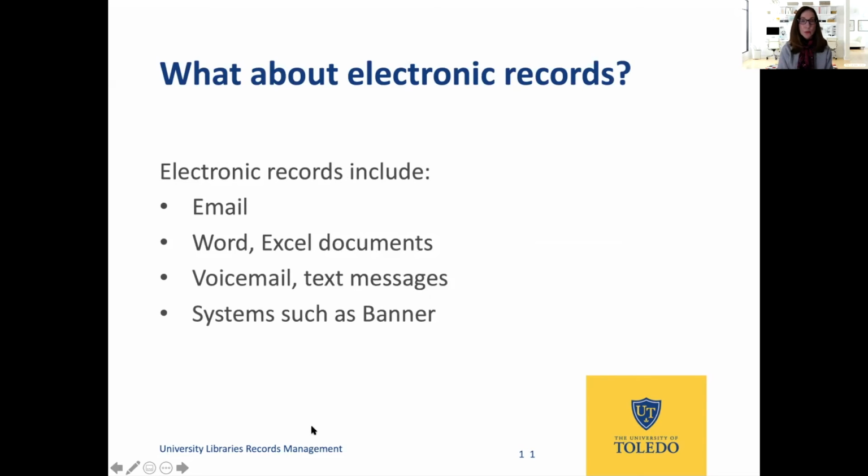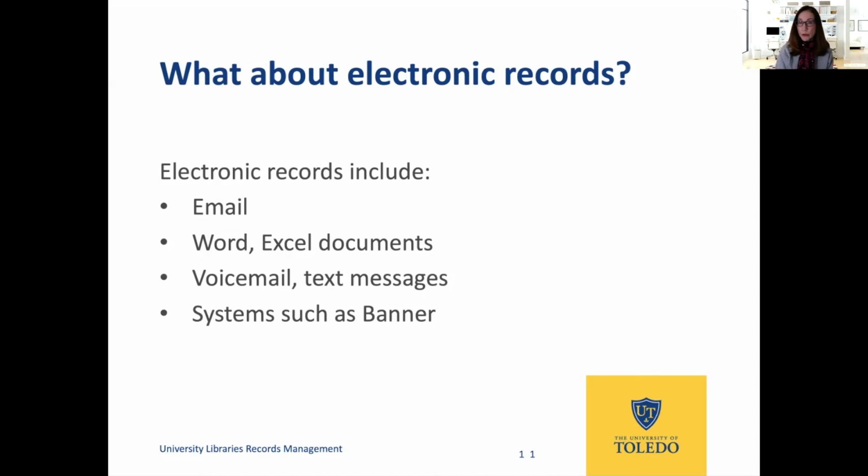Okay, big question: what about electronic records? I've alluded to this, that they are indeed records. They include email, Word and Excel documents, voicemail and text messages, surprisingly enough, and systems such as Banner. A lot of these things we don't have to worry about. Our email is managed by IT. Voicemail is also taken care of, and most of those things are transient, because when someone leaves you a voicemail message, it's usually, please call me, and then you return the call. So most of those things are going to be transient.